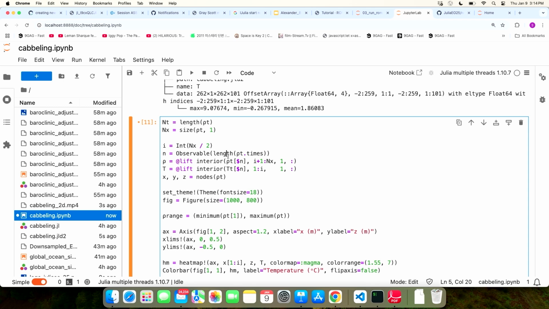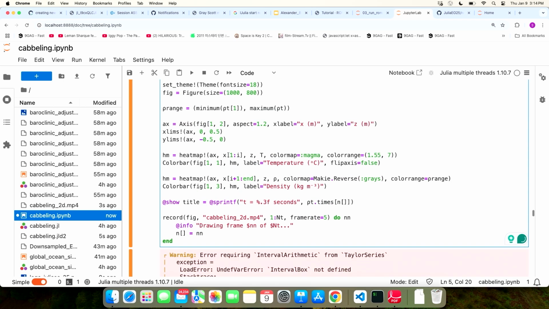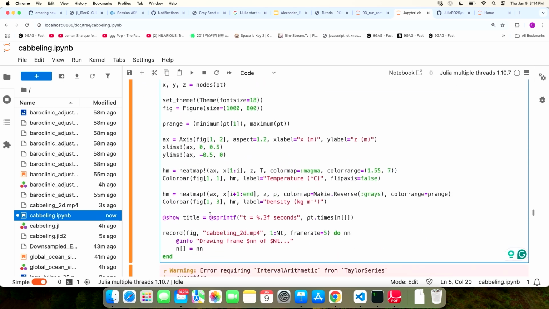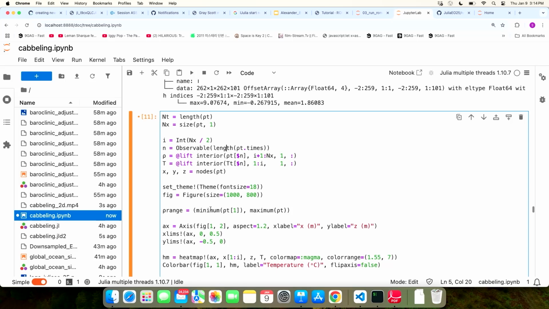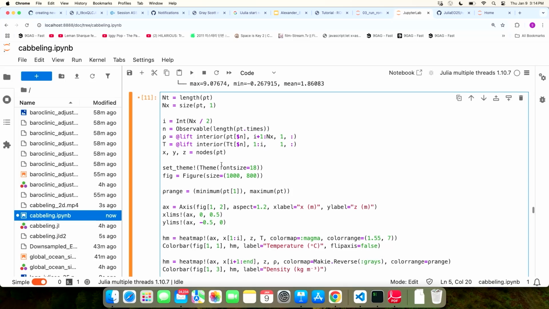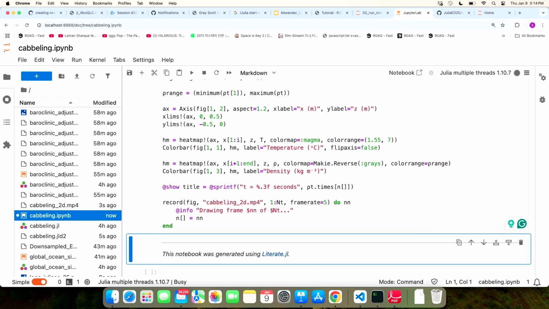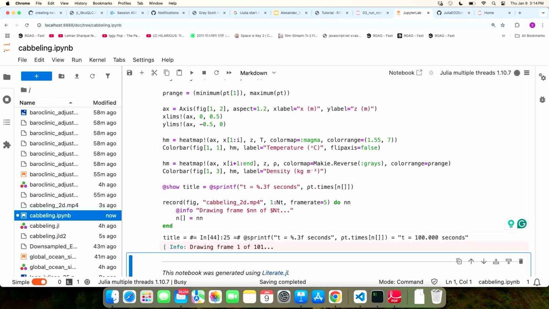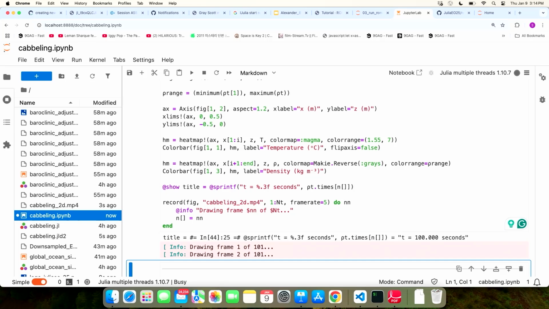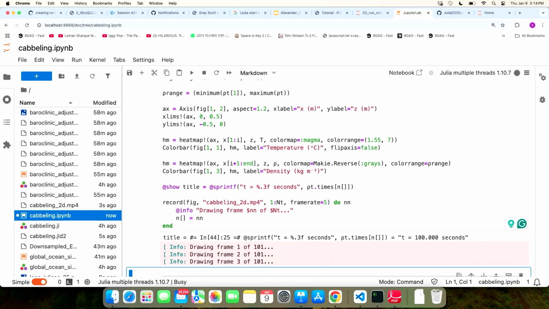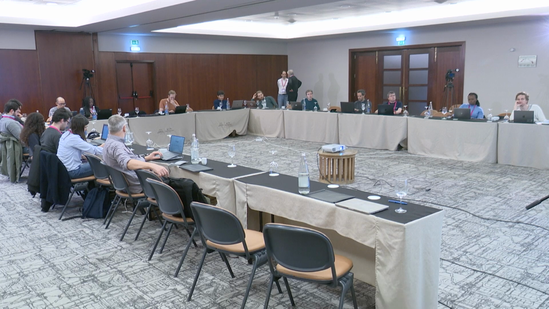Boom. So last thing to do is plot. And here we use Makie for it. Let's plot. I don't know why Makie is this slow plotting, but it's a bit slow. Do you know?